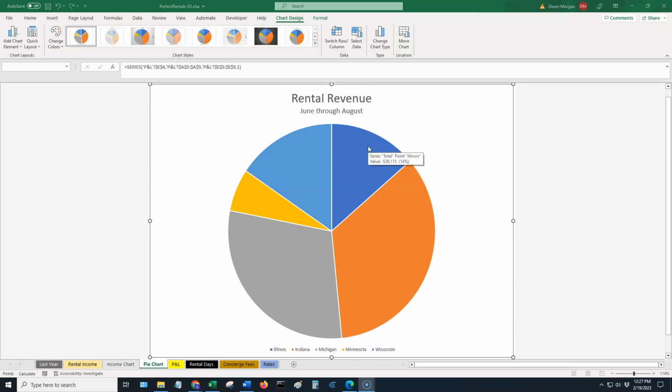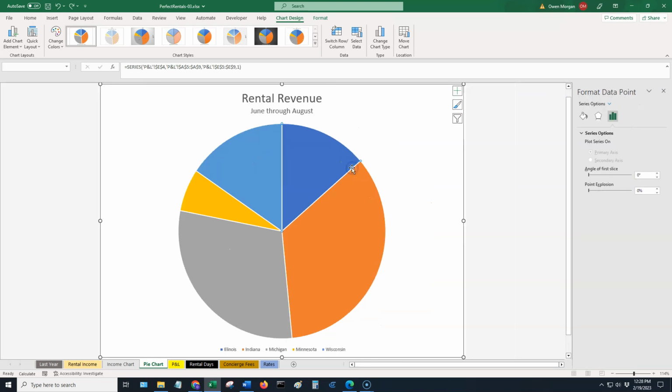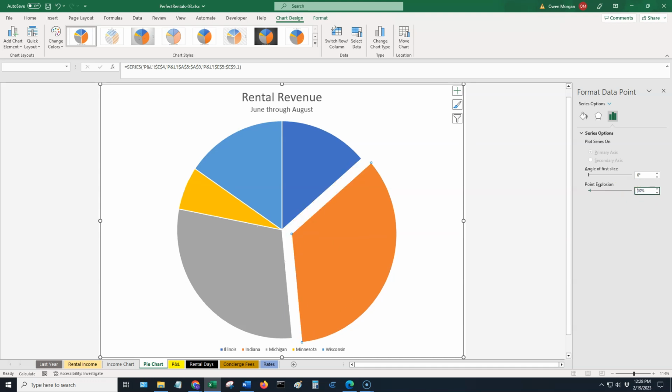We'll next do what is known as a pie explosion, where we're going to pull a piece of the pie chart away from the main pie to make it more visible. So here we're going to make sure that we've got the pie itself selected, and then double click on this. And we're going to do within the Format Data Point tab, choose a point explosion, and we're going to click the Indiana tab, this larger one here, and then we'll change this point explosion to 10%. Press Enter, and it pulls the pie shape out for us.